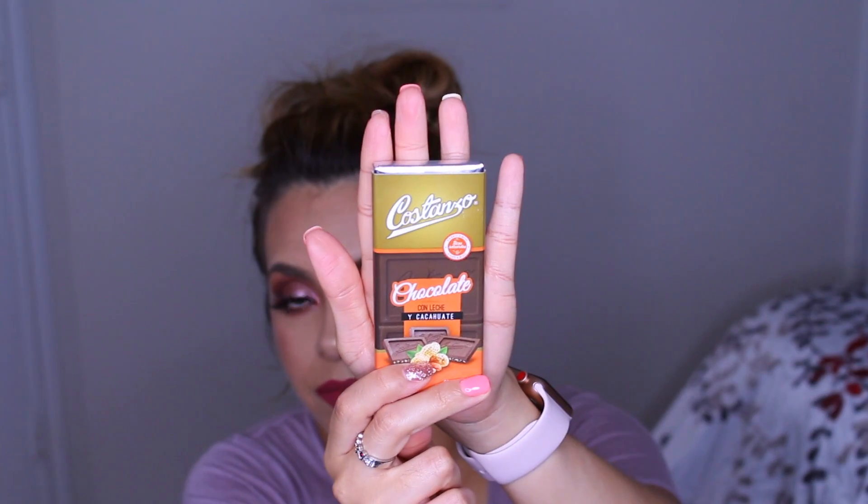This one is chocolate with peanuts — it looks like that. We're going to try these chocolates. This is the bar right here — that's a lot of chocolate and a lot of peanuts. You know when you eat something and the sides of your mouth just tickle? I hate when that happens. This chocolate is really good. I love chocolate. The peanuts are not that crunchy, they're not that thick — they're like really pressed into the chocolate. But it's really good. It tastes like chocolate with peanuts.